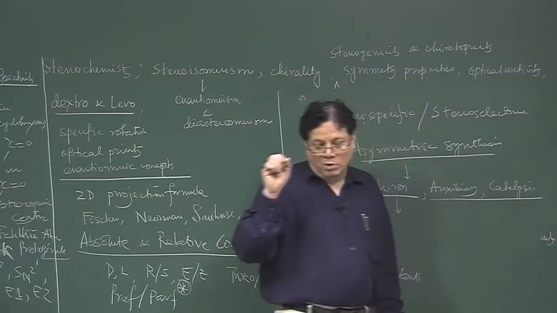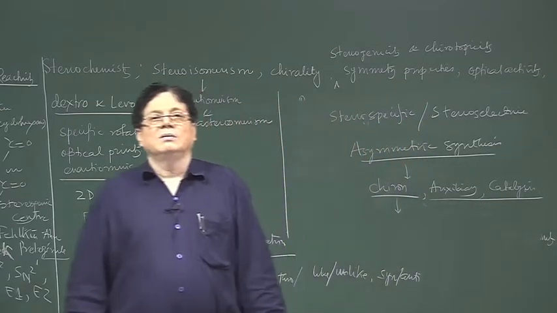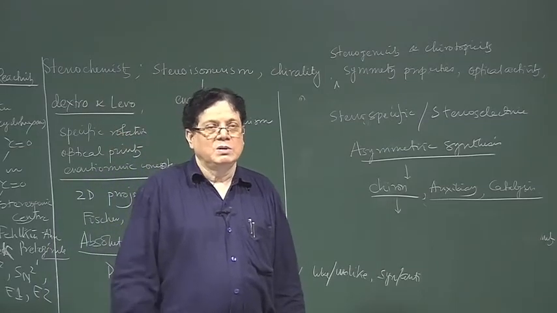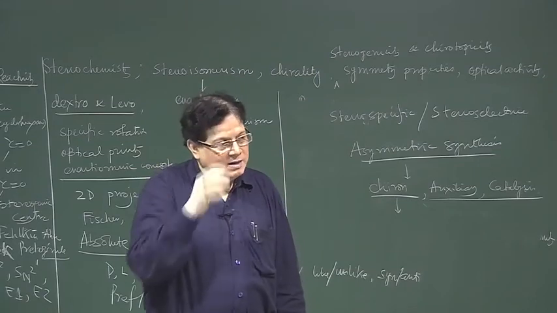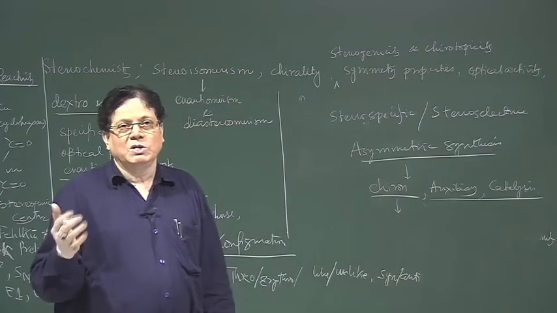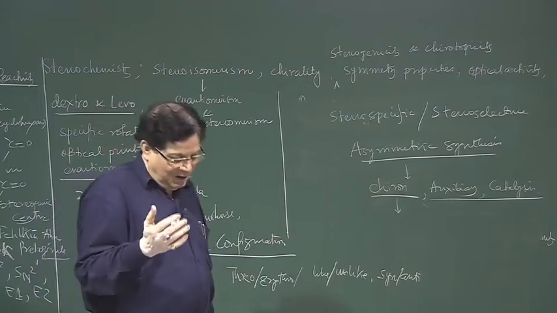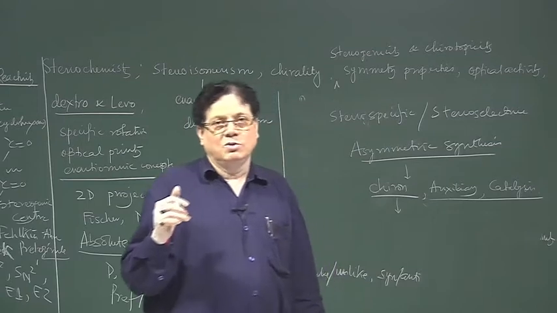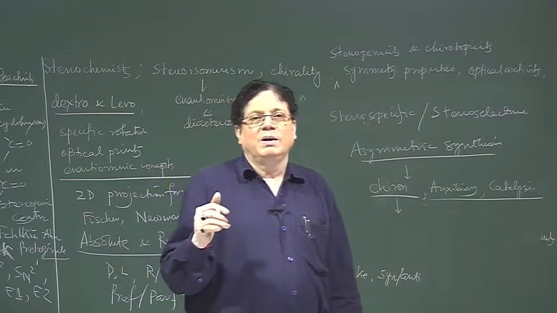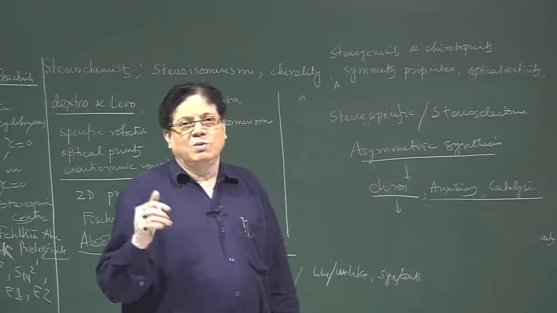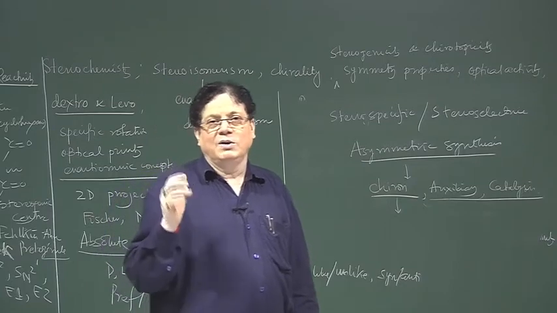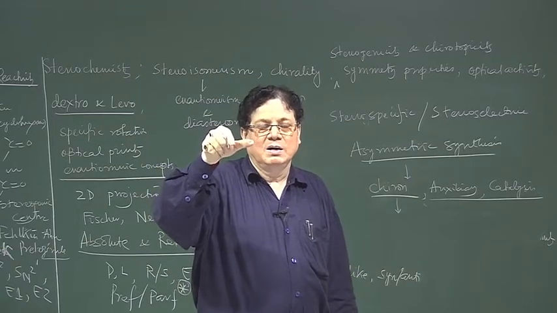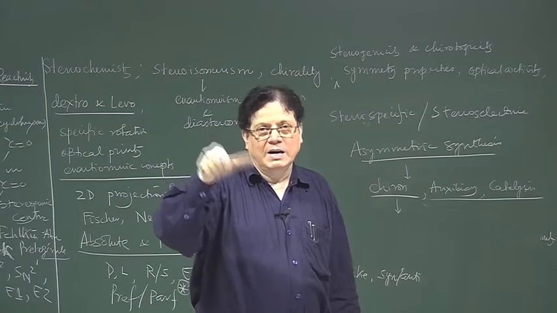We have given just one modern example of Barry Sharpless, who discovered this asymmetric epoxidation. Okay. And we ended up with the mnemonic device, and I said that it is good to end up with Sharpless epoxidation, because he is the Nobel laureate, Nobel Prize winner, not in 2002. I think last time I told you 2002, it is in 2001 when he shared the Nobel Prize with Noyori, who discovered asymmetric hydrogenation, that when hydrogen comes and saturates a double bond, you can get chirality at that point also.